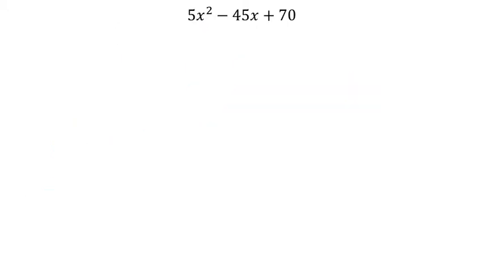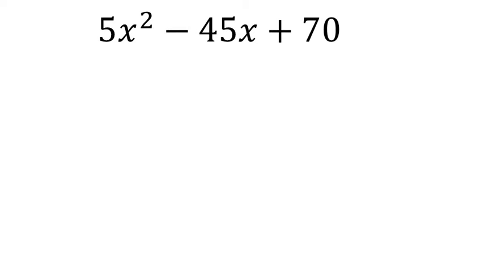So on this example, the first thing we're looking for is to see if there's any greatest common factors that we can yank out of all three terms, right? Now, there's one that should be fairly clear on this one because we got a 5 as our first coefficient of x squared, but I see the middle coefficient has a 5 in the ones place value and the constant has a 0 in the ones place value. So all of these terms are divisible by 5. So I'm going to split them up.